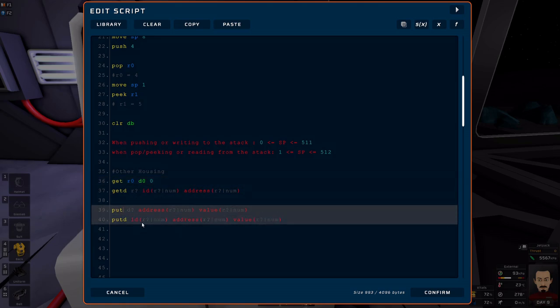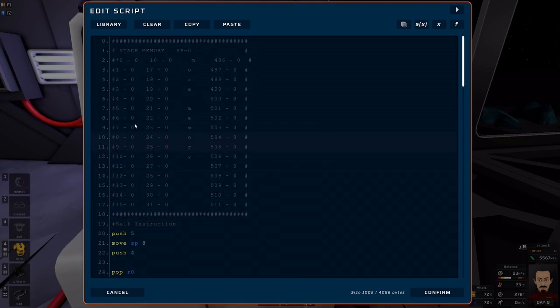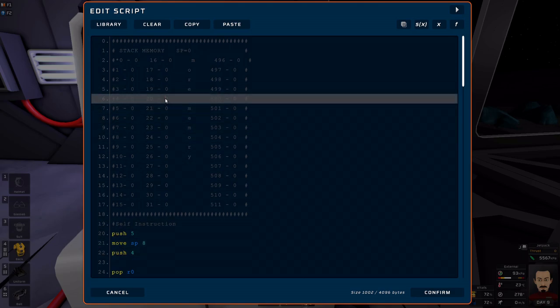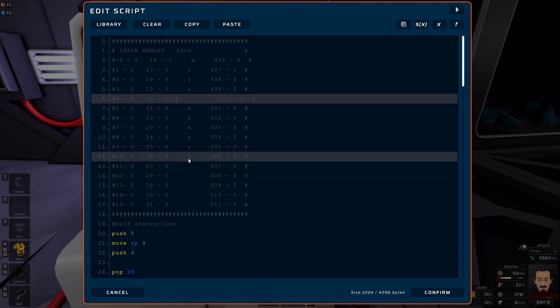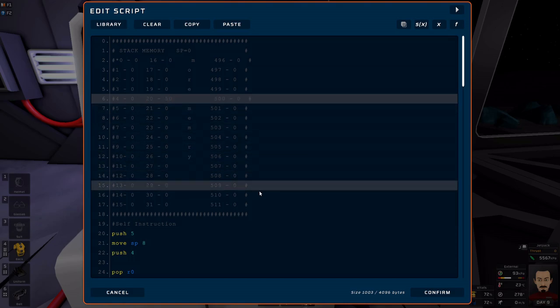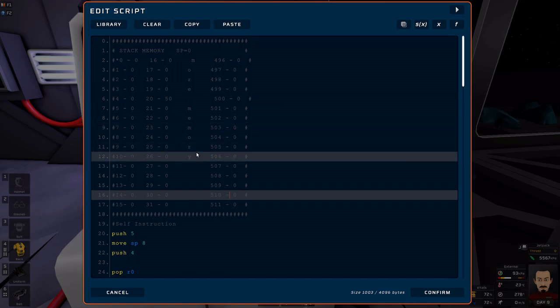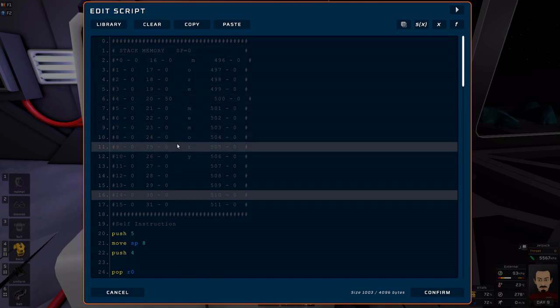And the put is the same way. You can put D0, let's say address 20, and you want to put a 50. What that means is another chip is coming to a different chip and writing a 50 at their 20 index. This chip's stack pointer is not manipulated at all, but you're affecting the data within it.